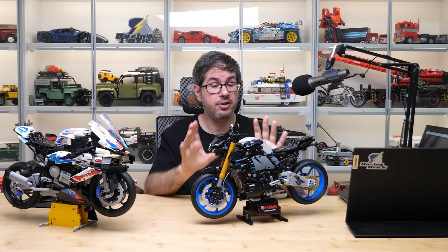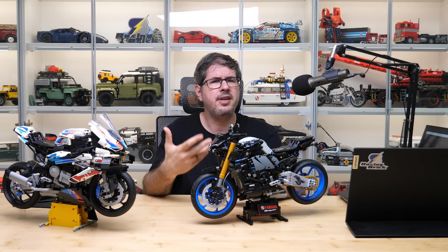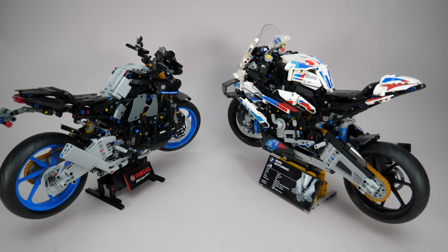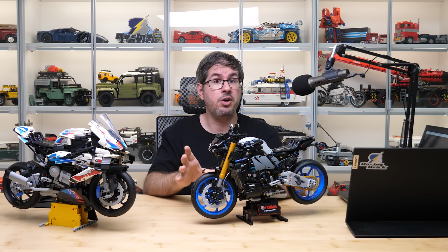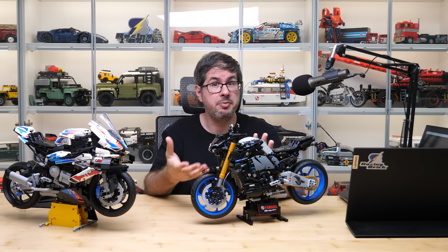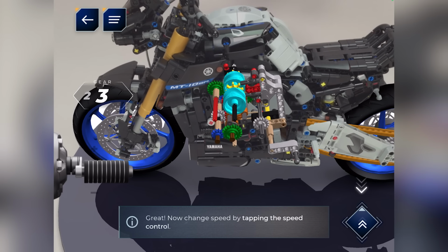I prefer the look of this model over the older one, might be simply due to the model choice, but I think that the new generation of panel fairings help the model a lot to look more refined. There are a few inaccuracies here and there, and I would like to be able to see more of the mechanics inside, even by making some cover elements easily removable. The app helps a bit with that, and I really like the amount of information we can get there.